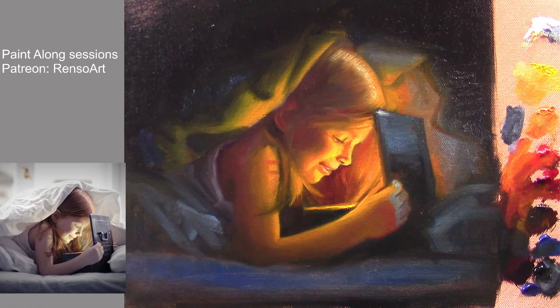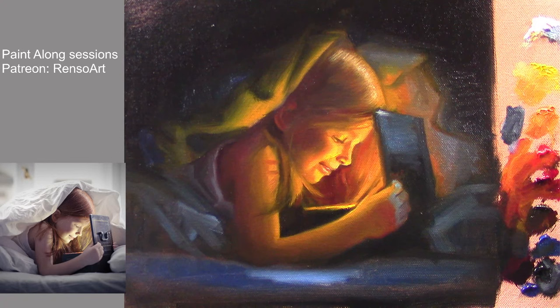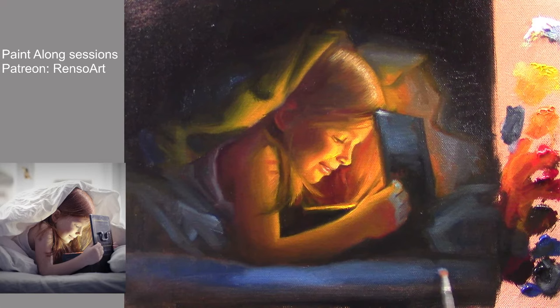Okay, let's look for an accent on this area here. I'm gonna add phthalo blue with a touch of white. Ooh, that's too much, I think. But let's see. I wanna see how much I can push this color. Touch of white.